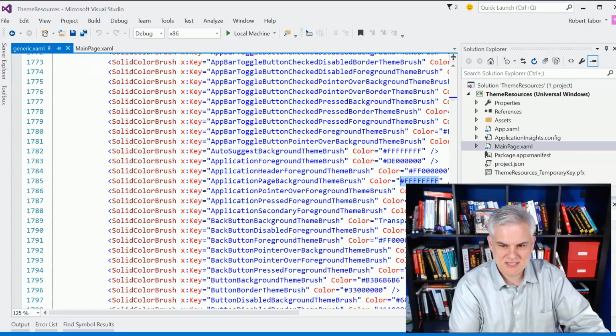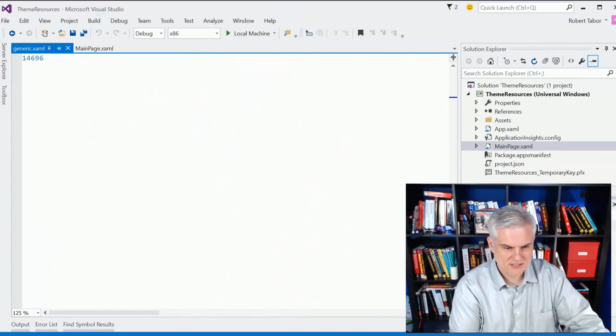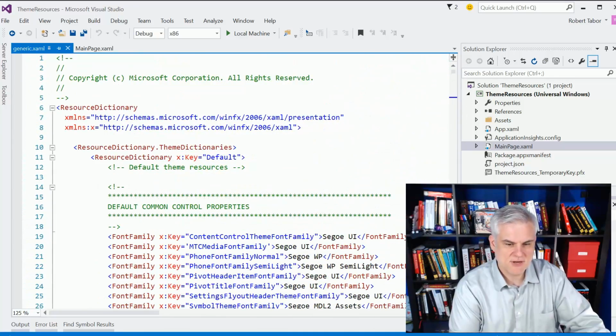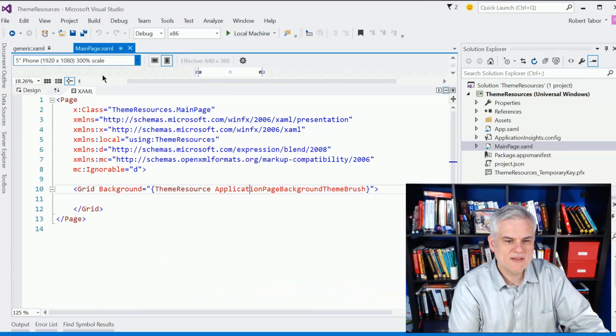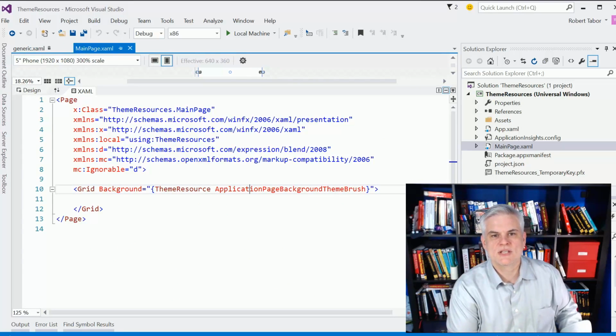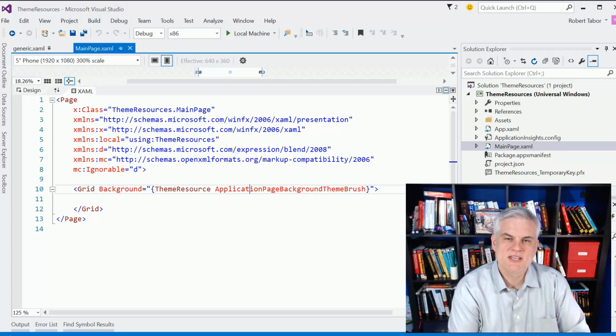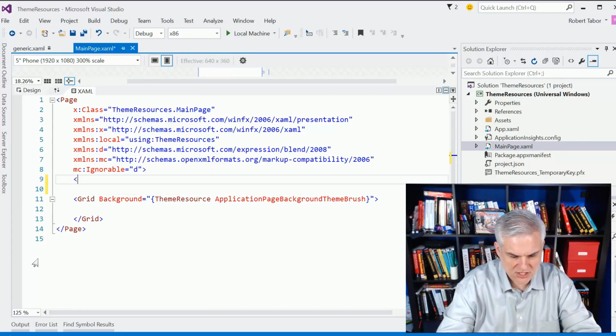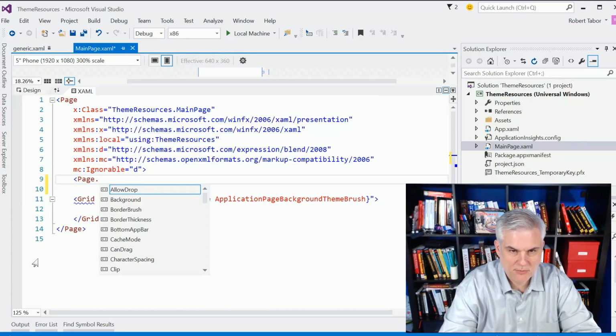But you can see it's a very long file. It looks like it's 14,000 lines of code. All right, and you just would have to stare at it for days on end to really figure out all that it's doing. But at any rate, the way that you utilize those styles is to reference them inside of your own styles. And so here, let's just create a little resource dictionary here for the page.